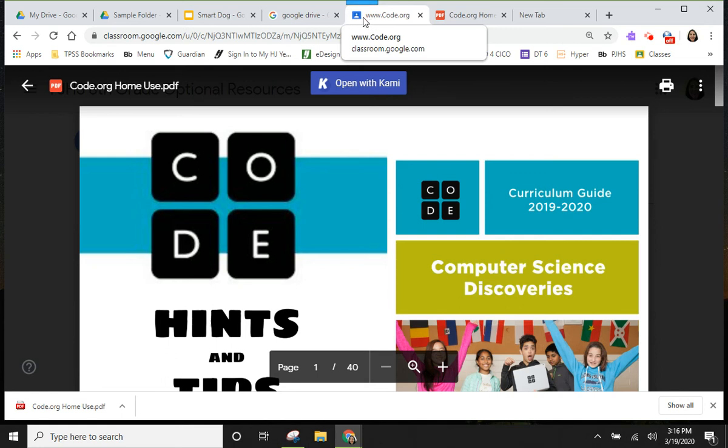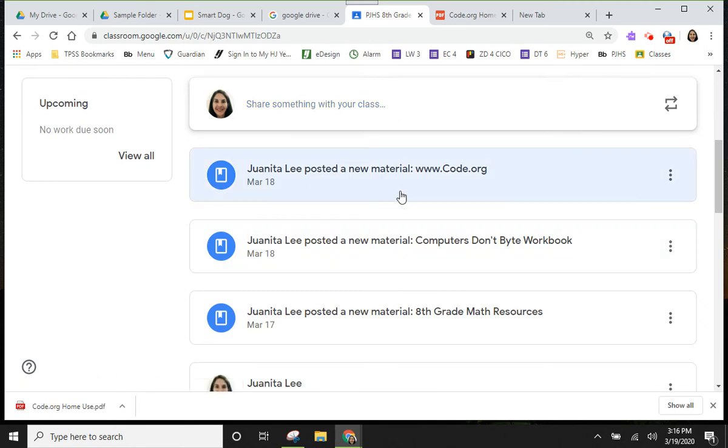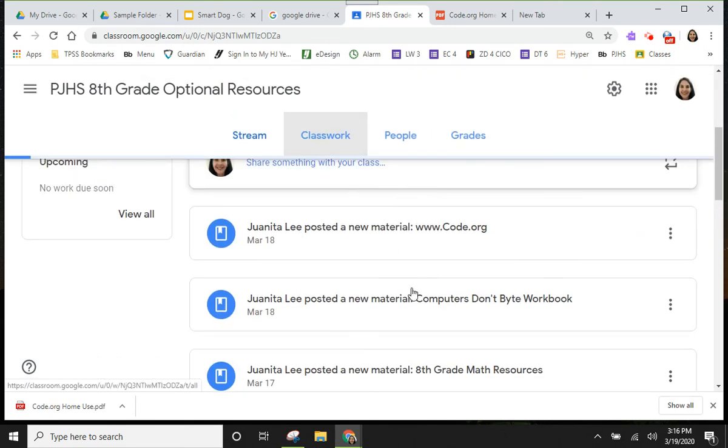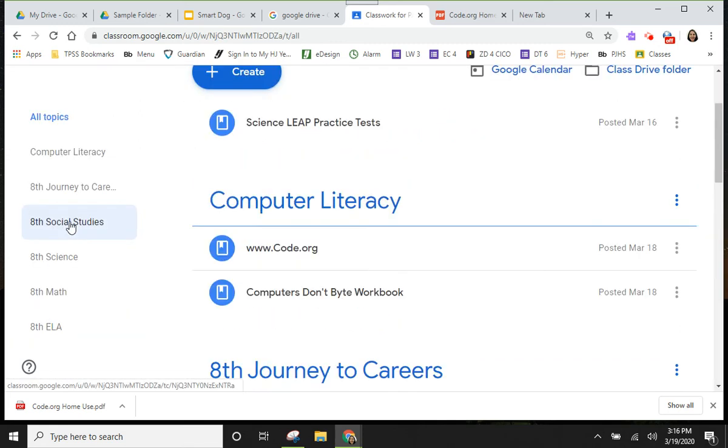You can tell because when I hover over it, it says Classroom, and it has that little icon. I go back. That brings me back to the resources that I was using. Remember, I'm inside of one. I opened one, so I go back to the classroom, and maybe I want to go look for social studies work. So I can go to my social studies.